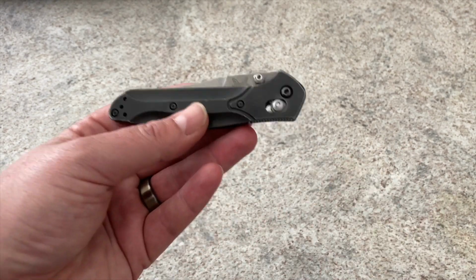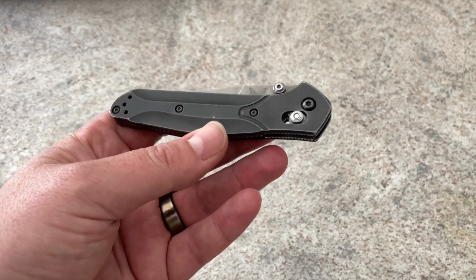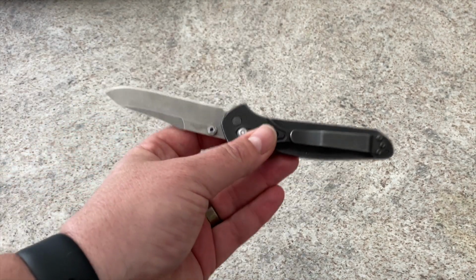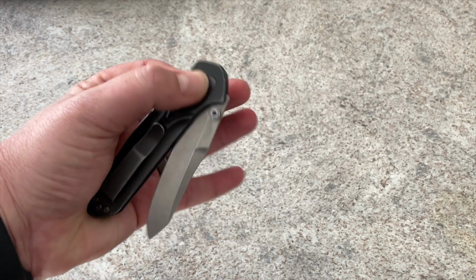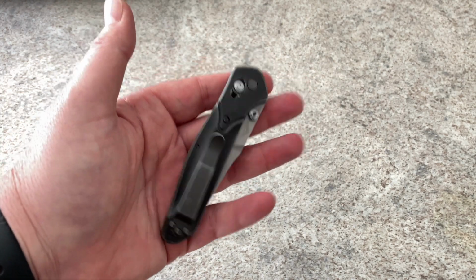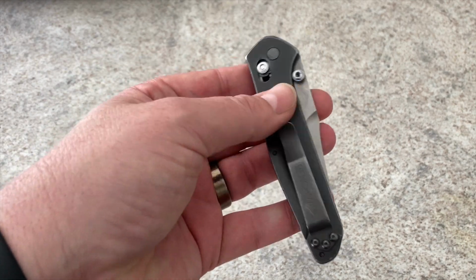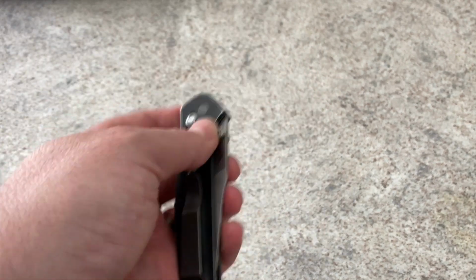This is a great little knife, but I'm not a fan of Benchmade. I think that they have some quality issues that they need to resolve. They charge too much. It's the only Benchmade I own because it's the only one that really spoke to me. I really, really always wanted one of these, but I just couldn't pony up the dough for a knife I knew was going to have problems and was not in a steel I wanted. So I got this steel blade in, and I'm really happy with this. It gets a lot of pocket time as well.